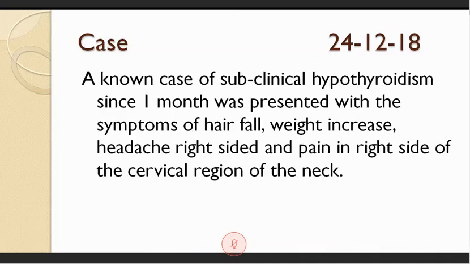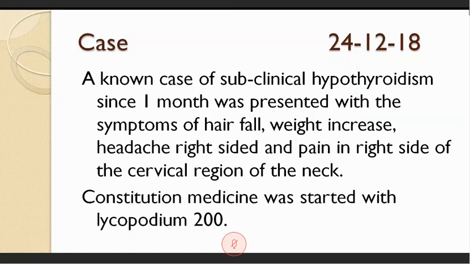Then I'll show a case where posology is very, very important. The case was on 24 December 2018. It's a known case of subclinical hypothyroidism since 1 month, presented with symptoms of hair fall, increase in weight, right-sided headache, and pain in the right side of the cervical region of the neck. The constitutional medicine was started with Lycopodium 200. I'll not go into detail with the case because the topic is posology, so I'll stress on that. The constitution decided was Lycopodium 200, which I prescribed.